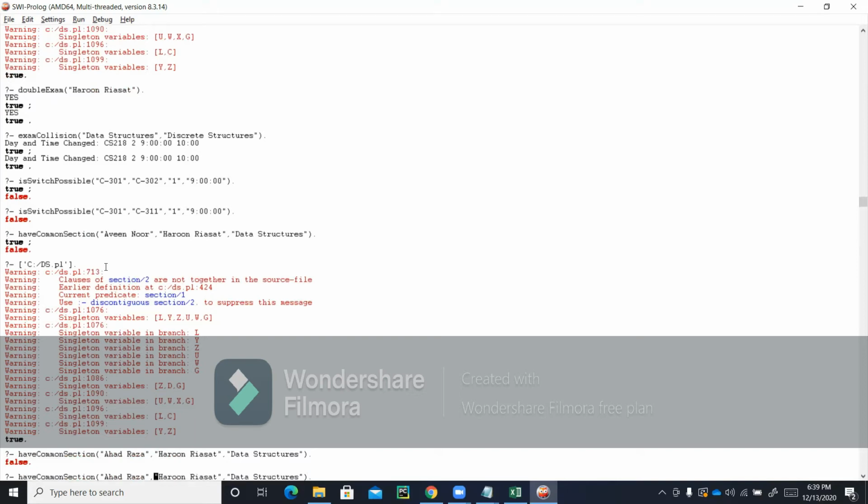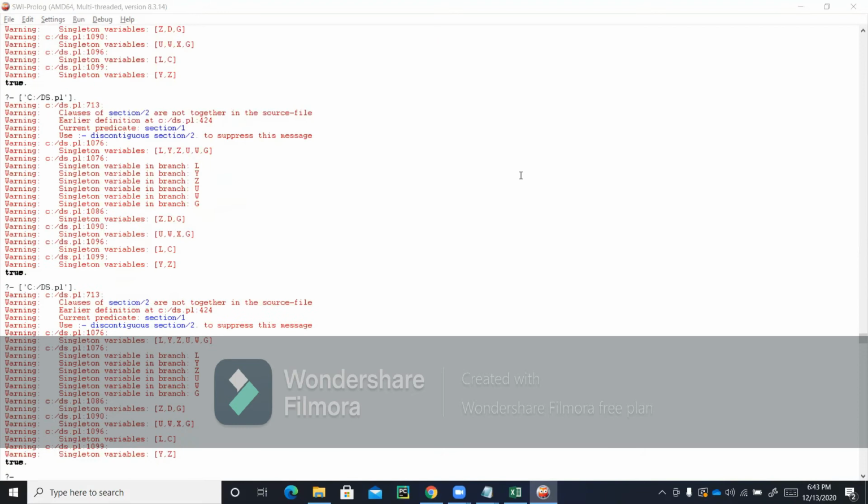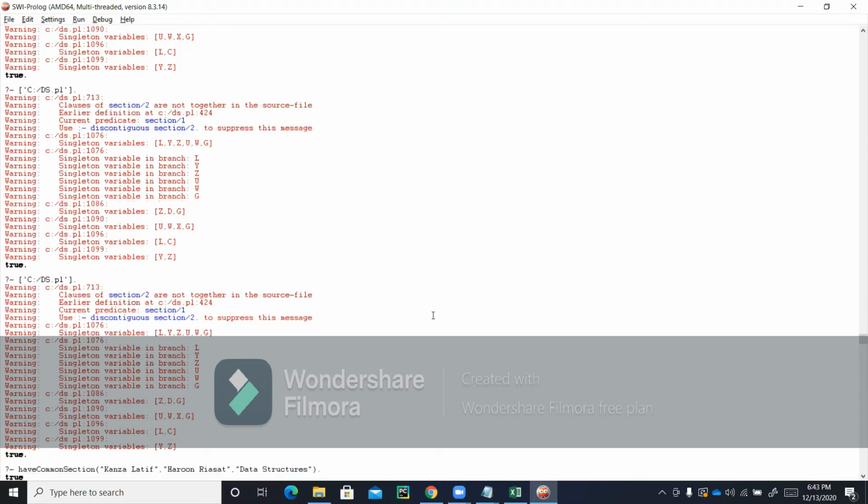So now we can check with another Ahad Raza who is not from our section. Now I want to check with another friend to see whether our query is correct or not. Kadra Latif is also from our class, so we are going to check whether she is from our class or not according to Prolog. So it's saying yes. So Kandra is in our class.